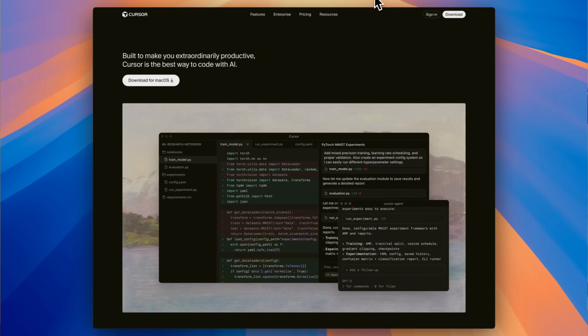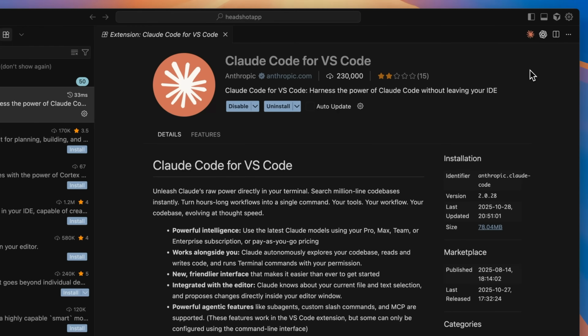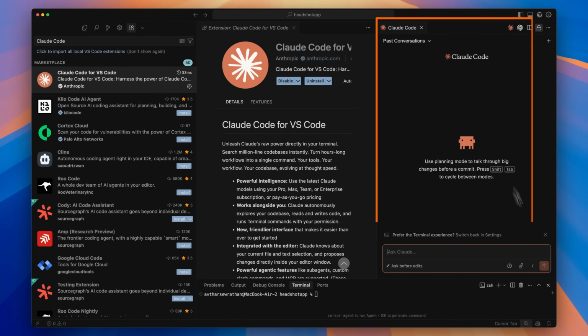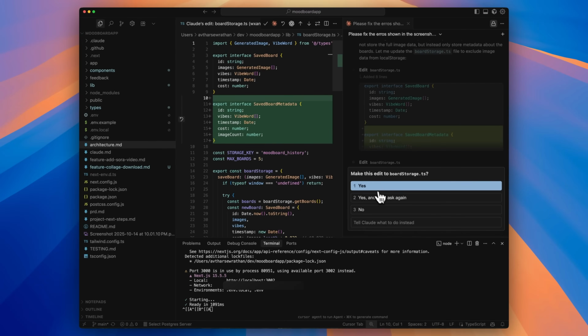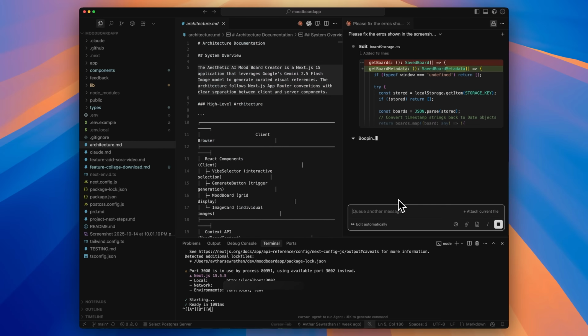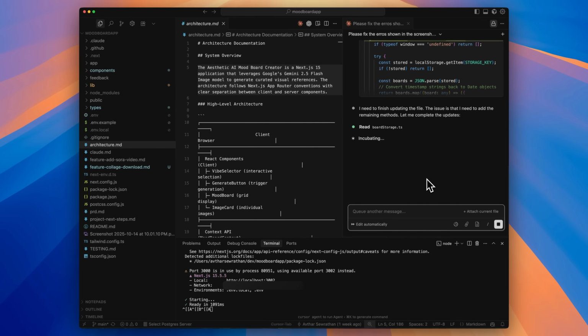If you're used to working in an IDE like VS Code or Cursor or Windsurf, the new VS Code extension for Claude Code is something that you should 100% use. It's got a completely redesigned interface that lives in its own tab. Previously, you had to use a built-in terminal, but now you get a much more cohesive experience.